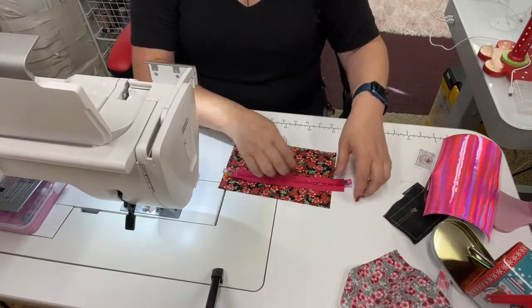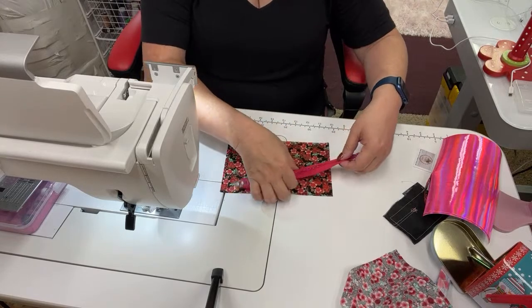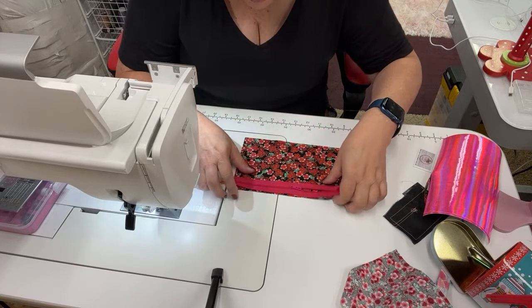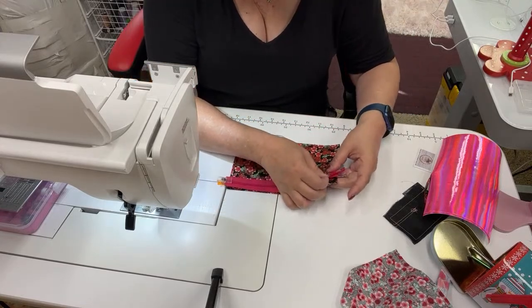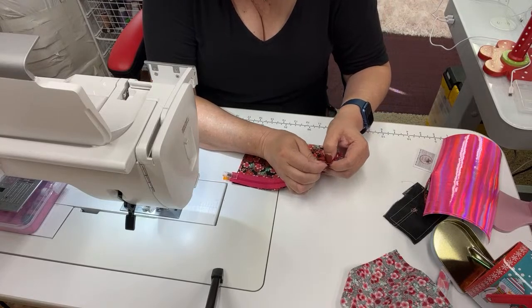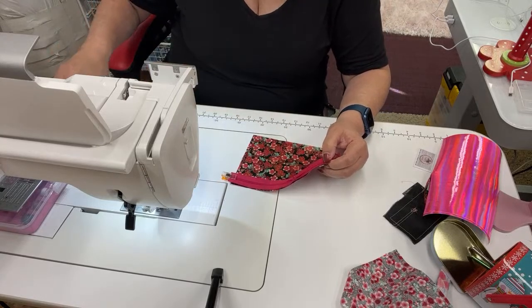And I will do the same thing for the back side as well, until I get it completely positioned onto my fabric. So now what I'm going to do is lining side, face side up, and then I'm going to put my zipper on here, and I am going to line my raw edge to my raw edge here.